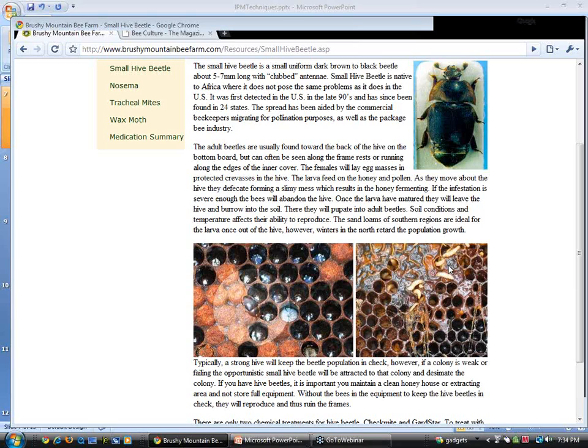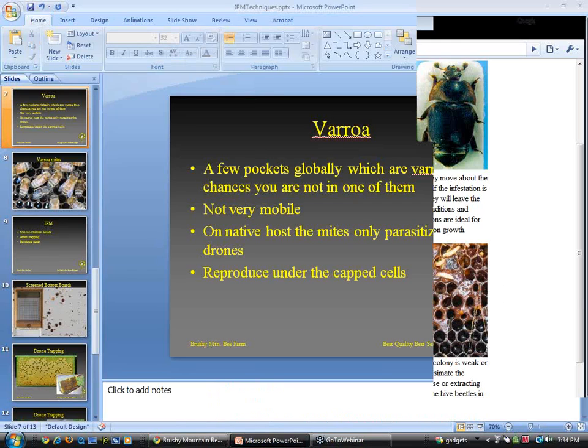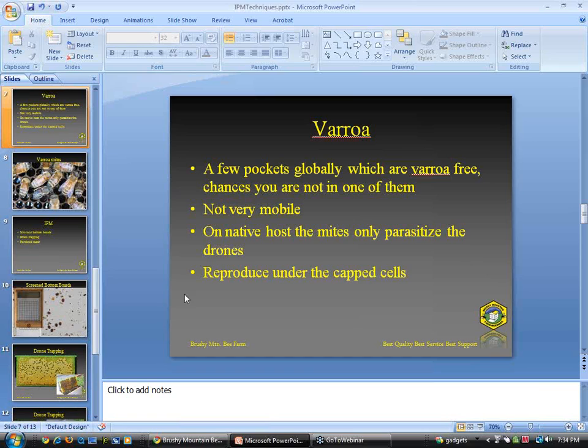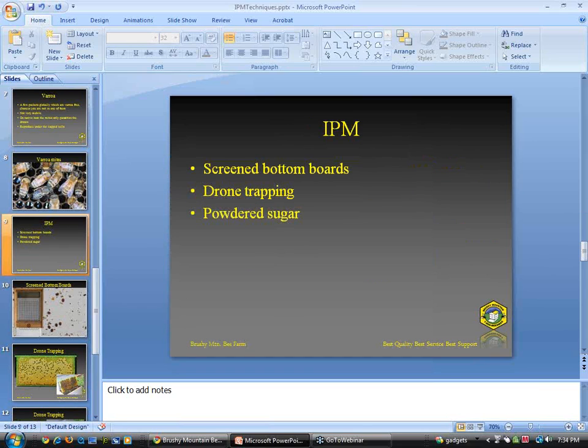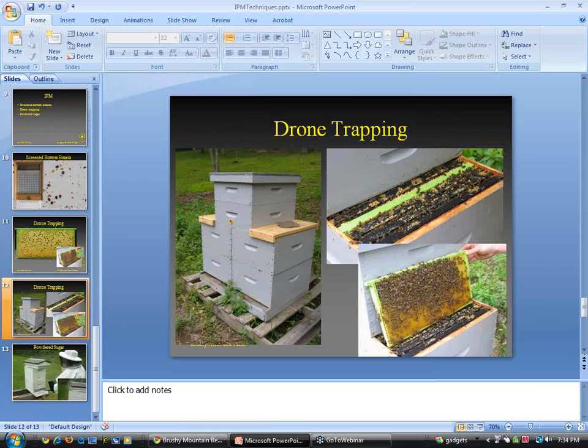Let's see here. Would you need a drone trap? If you have two hive bodies on the hive, would you need a drone trap frame on both hive bodies? So we can come back here to the drone tower. If this wasn't in this sort of tower configuration and this was just a hive, the question is, would you need a drone frame here and here down in this other brood chamber?